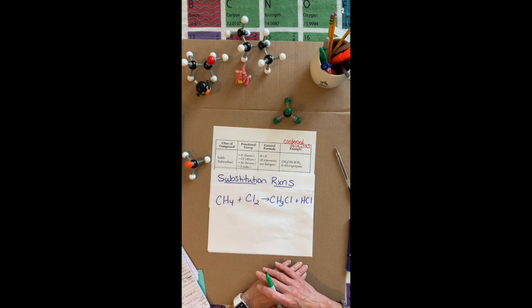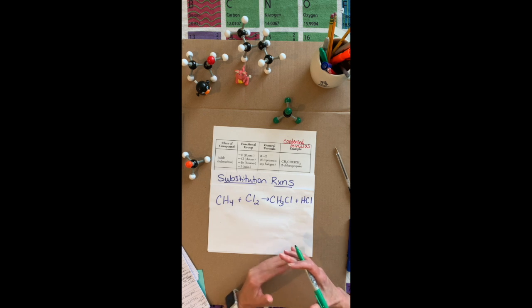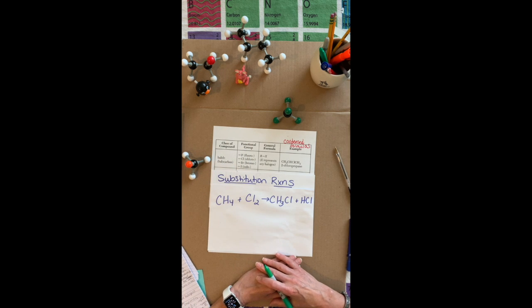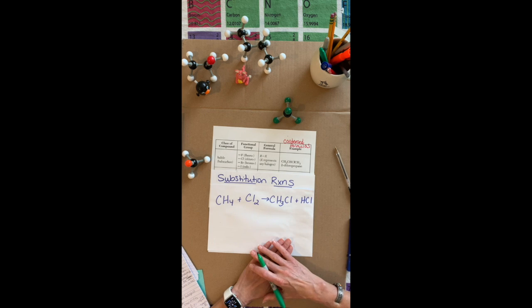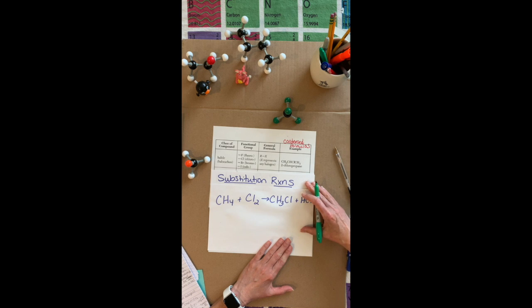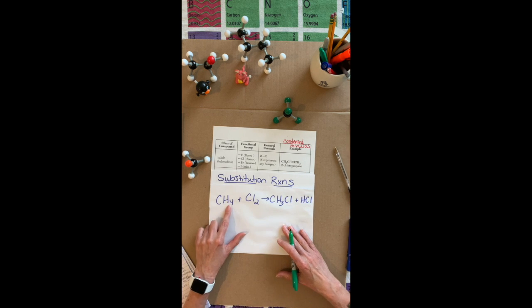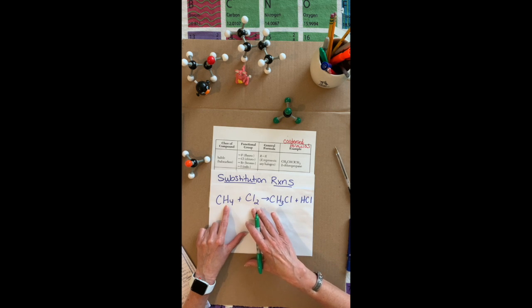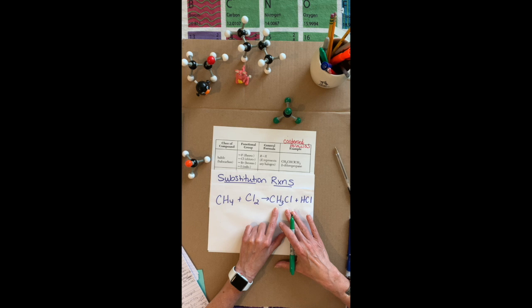Now, I want to move on and talk about what we call organic reactions. These are chemical reactions that create organic compounds. So I'm going to introduce 2 of them today. The first organic reaction that you need to be familiar with is known as a substitution reaction. And just like if I were absent from class, a substitute would come in and replace me. In a substitute reaction, a hydrogen in this compound is being replaced by a halogen to make a halocarbon.